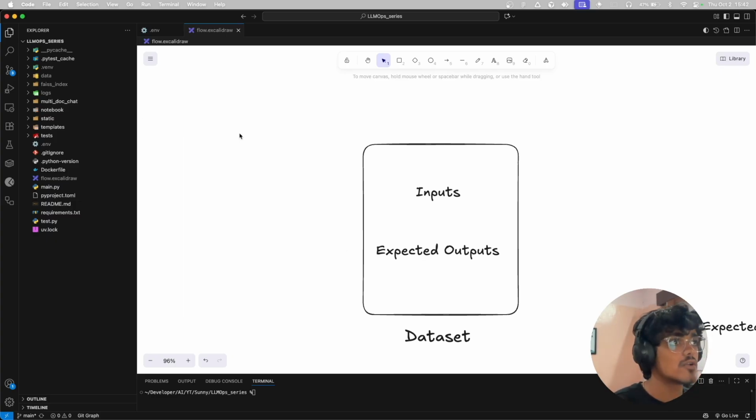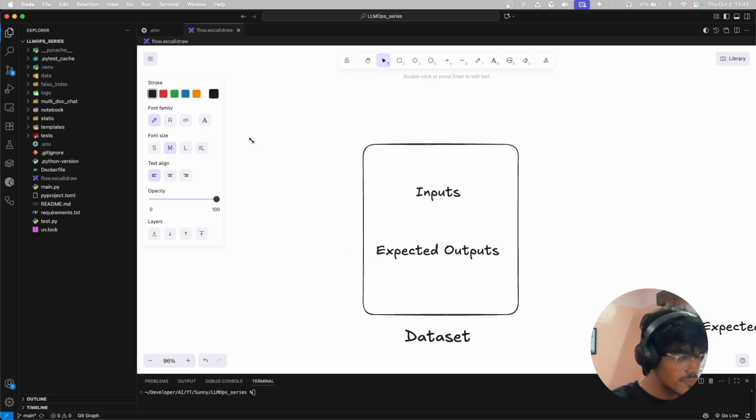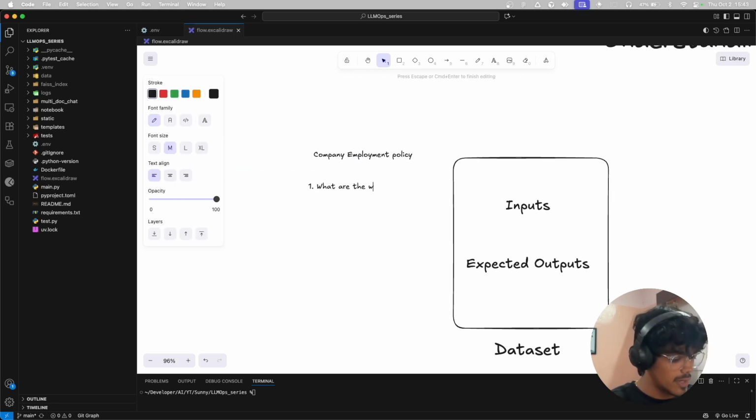For example, we have a document related to a company employment policy. What inputs could it have? It could have an input like, what are the working hours?